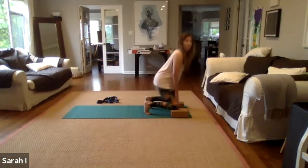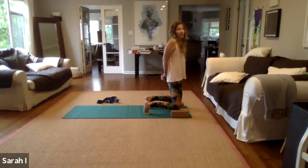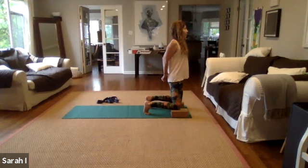And then press up onto your shins. Interlace your hands behind your back, your fingers behind your back, and have the right thumb on top. Lift your shoulders up a bit and roll the shoulder heads back. Squeeze the shoulder blades together. Elbows are bent for now.